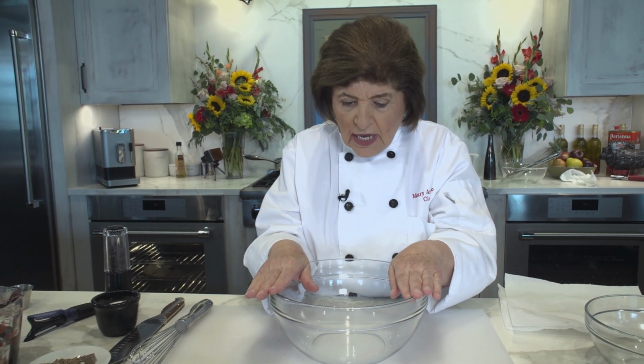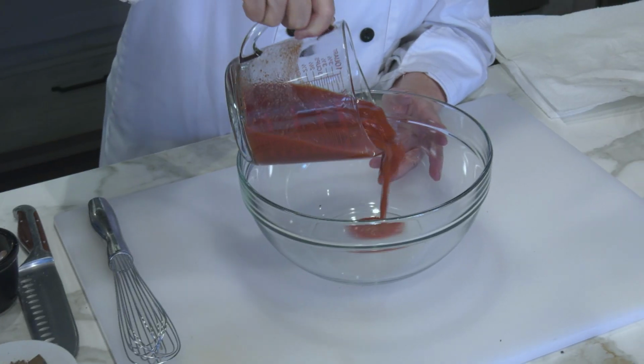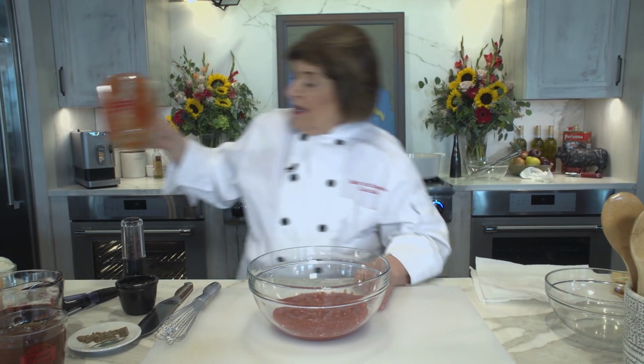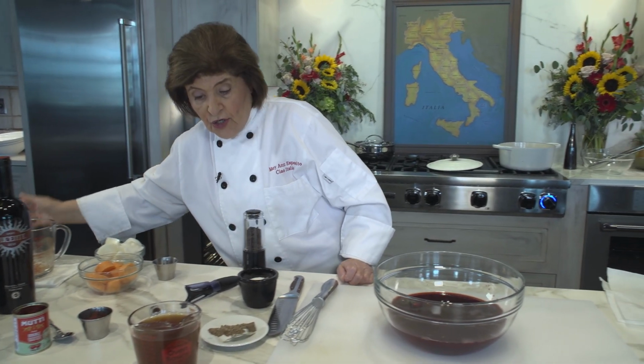While the shanks are braising away slowly by themselves, just browning nicely, we're going to talk about what goes in the sauce part of this. For this, we want to have some tomato, so pureed tomato, about 2 cups of pureed tomatoes, and 2 cups of wine. So here's 2 cups of red wine. Any wine that you like to drink is a perfect wine to use in cooking.